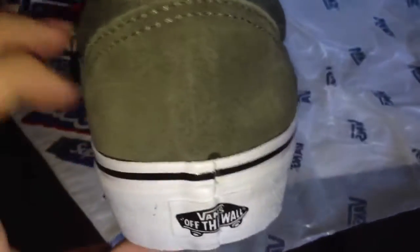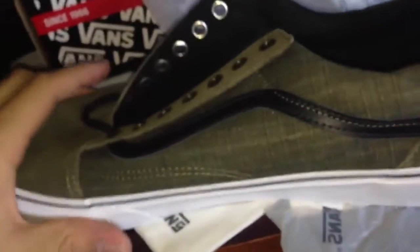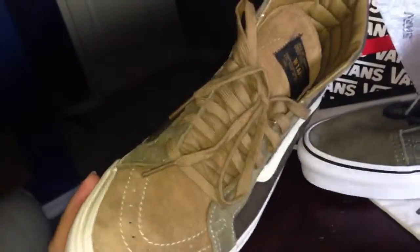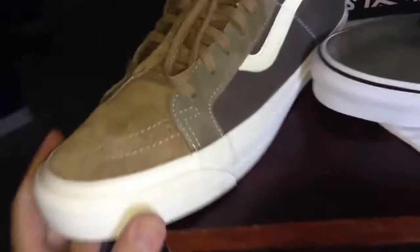And black leather. On the back you got suede — not as thick as Vans usually does, like the skate highs. I have on deck the Double Taps skate highs, and as you can see, the suede on the back of those is ridiculous — buttery. Over here, not as buttery, but I've seen worse. For 25 bucks, what do you want?